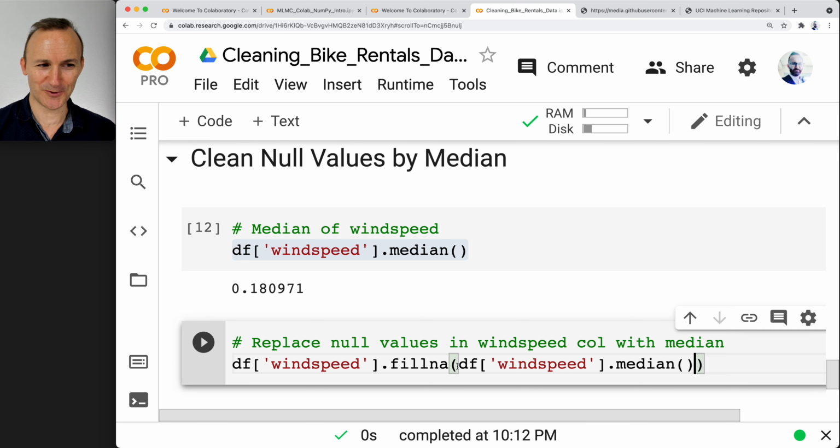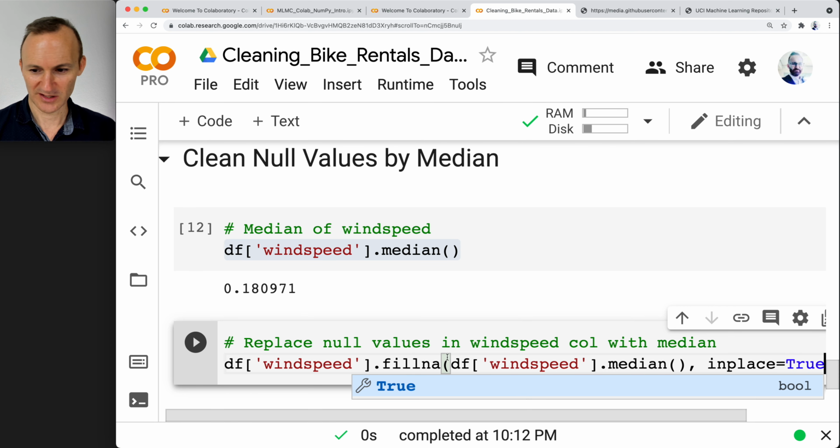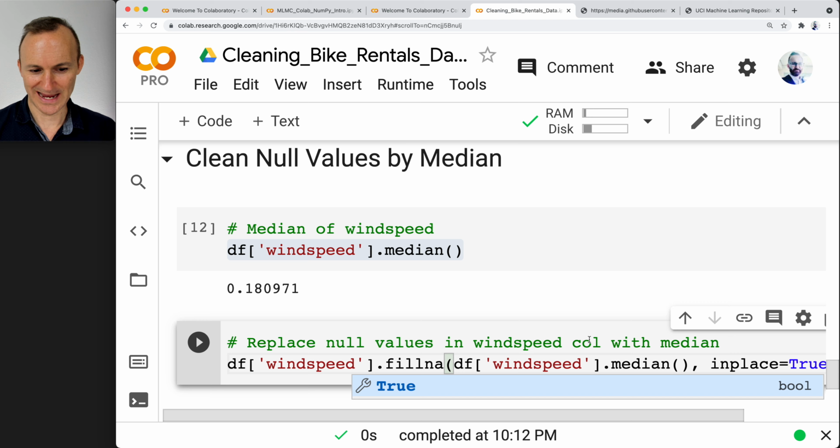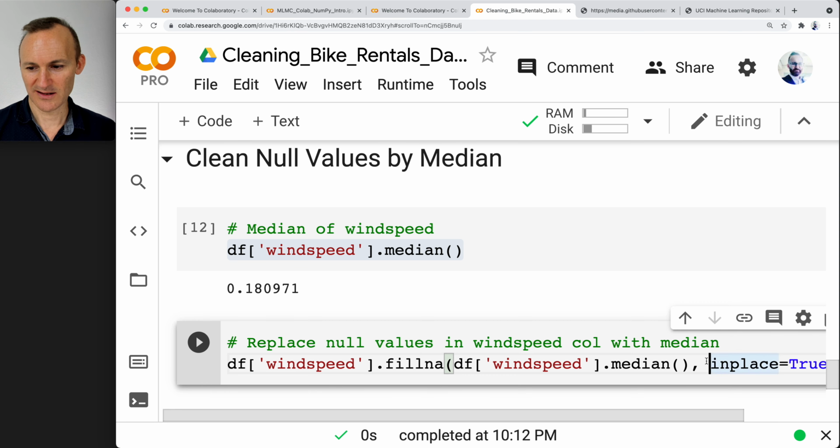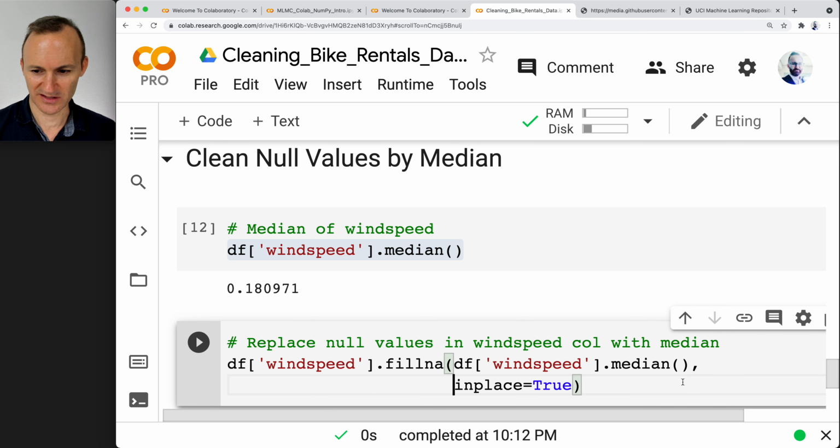With one little addition I do want to make. It's not going to overwrite the data frame unless you add something called inplace equals True. Okay? So by adding that, and I'll go ahead and press return so you can see it. And when you're writing functions, you can press return after a comma and it'll preserve everything.